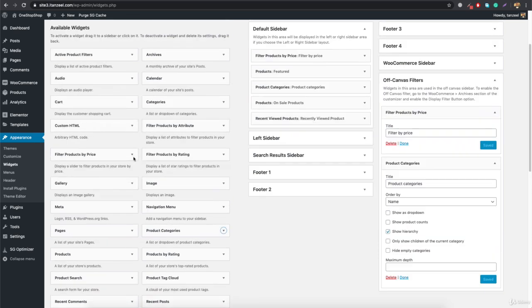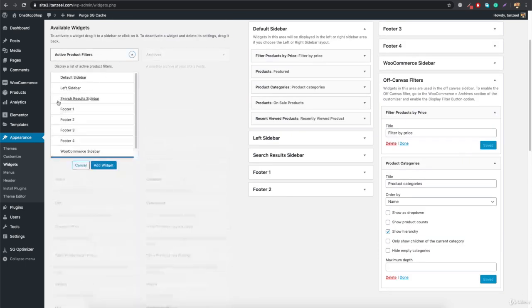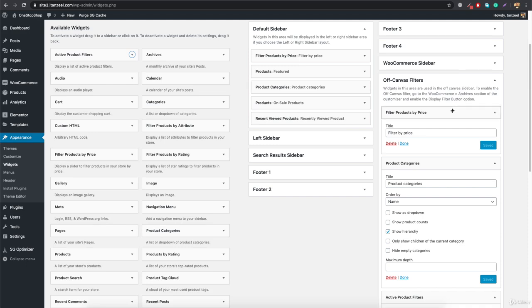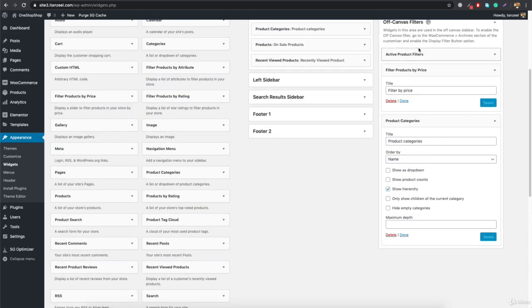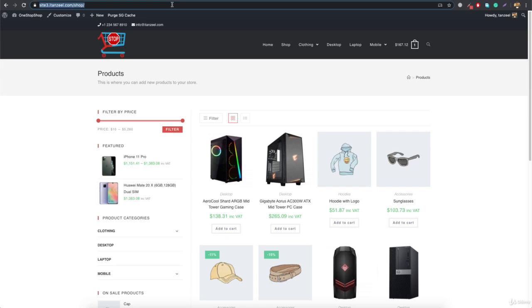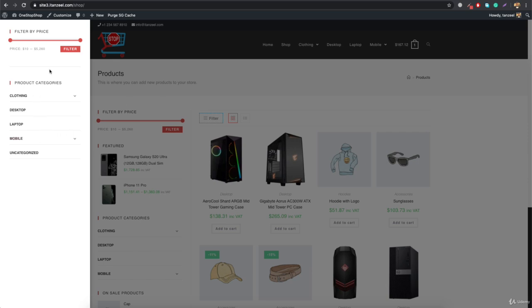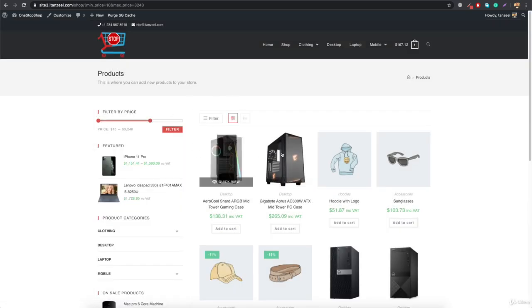Same like this, you can go ahead and you can just select this active product filters, okay? And you can just add that to here as well, so that it's gonna show the active filters that are here. That's all you have to do. And now you have to come up here and you have to refresh this page. So now you can see we've got this filter. If you click over here, you can see we've got the off canvas filter over here, and the person can decide whether he wants to filter the products by that, and the products will be filtered right here.